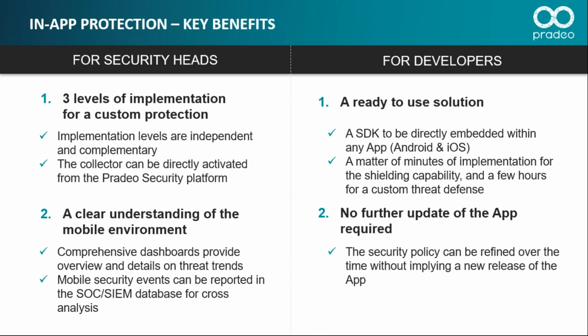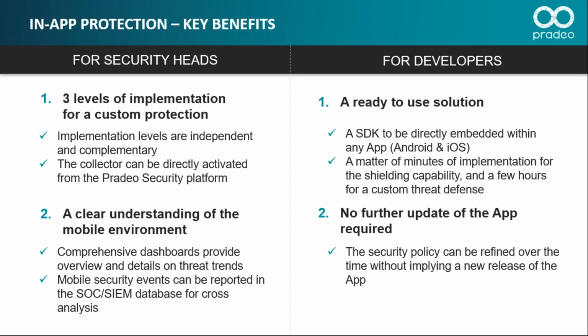The second advantage, I would say, is the comprehensive reporting, which allows security teams to discover the mobile threat landscape surrounding the digital services on the end user device. It provides a better overview of identified threats and helps companies to draw conclusions on top threats targeting their business. And at the same time, all the attacks and event logs can be exported to any SOC or SIEM database for cross analysis.